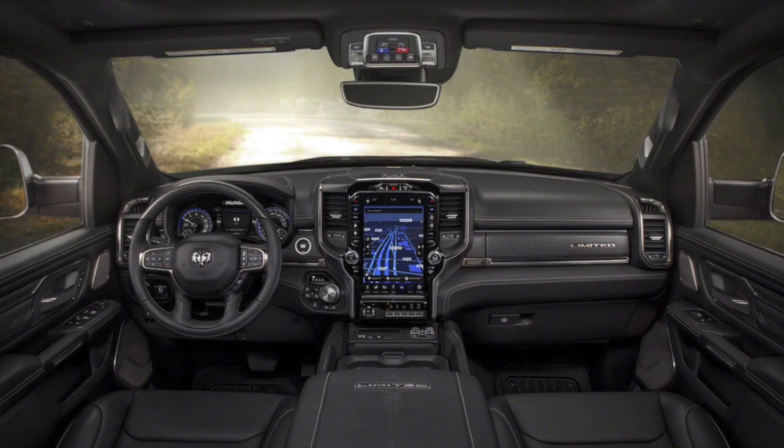So yeah, I could definitely see spending the money on a fifth gen, and it would have to be the Laramie Limited. I've been in love with the Laramie Limited since they revised it in 2013 and came out with the updated interior. I've really wanted one since then, but I've just been waiting because I knew the fifth generation was coming out. So I would definitely be interested in that.